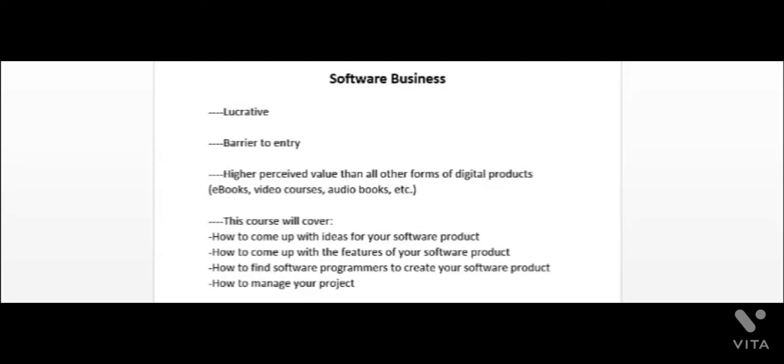Okay, now this course will cover the following topics. It's going to cover how to come up with ideas for your software product, how to come up with the features to include in your software product, how to find software programmers to create your software product, and how to manage your project.